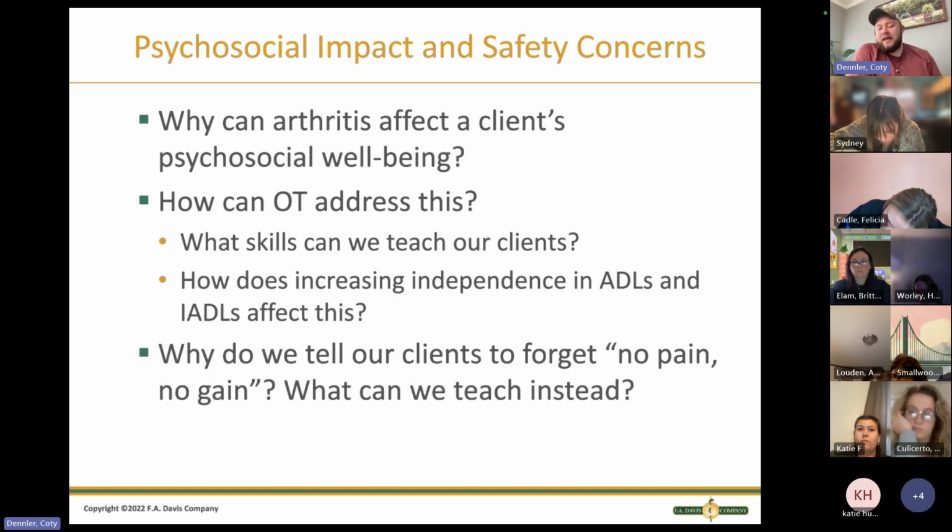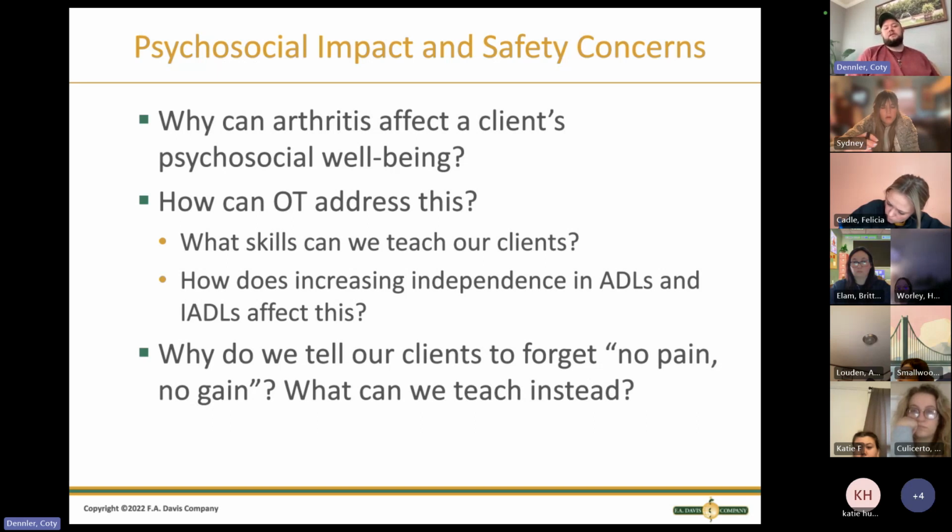You're not going to heal it. You can help decrease exacerbations and educate them all you want to. Their arthritis is going to be there. So you have to be able to teach your clients, is there a new way to do this? Or how can you participate and be a part of it? Maybe not do the full thing, that type of thing. Because if they completely pull out of something that they really love, that has a huge impact on their social life. Right?